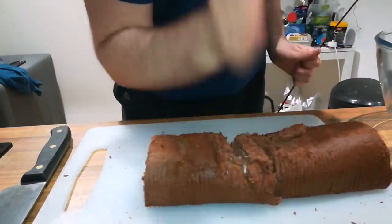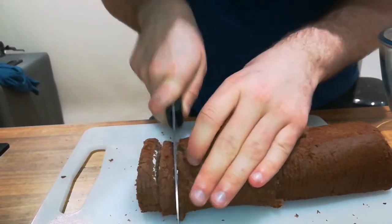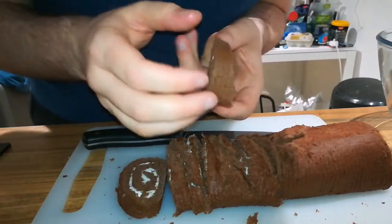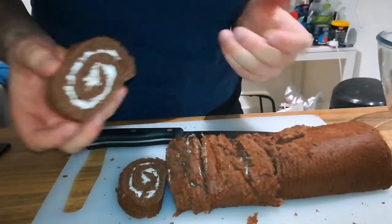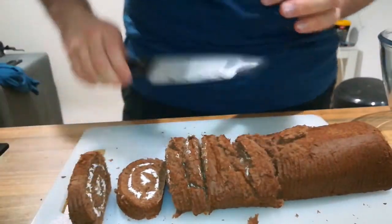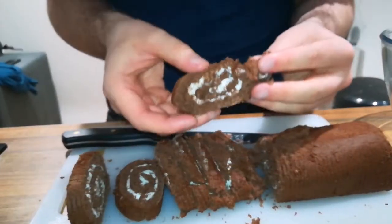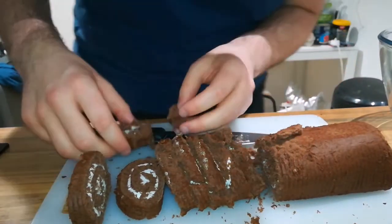It's not actually cut, it's just sort of collapsed inwards. And really, you're looking for that sort of thickness. It's not too important, but like a centimetre to just under a centimetre. Doesn't really matter how tidy it is. And we're just going to chop that all up. Now, if your Swiss roll is crumbling because you've whacked it too hard with a sword, don't worry, that can be used to fill gaps.